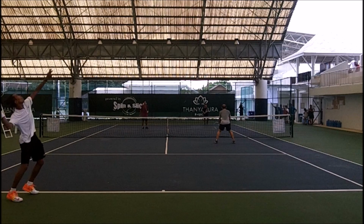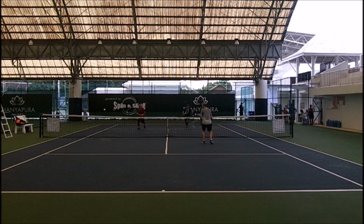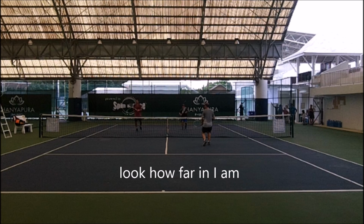So when your opponent doesn't come to net, you try to get as close to net as possible, watching for a lob. There's a deep slice, I come in behind the ball. Look how far in I am, I'm by the service line. My partner has moved in also, shutting down the alley. I will take the middle ball or the short angle. I'm also watching for the lob.